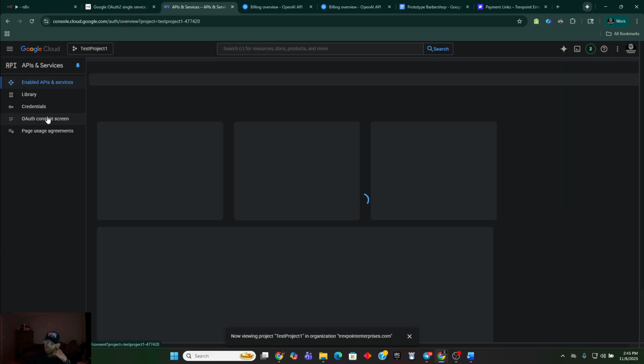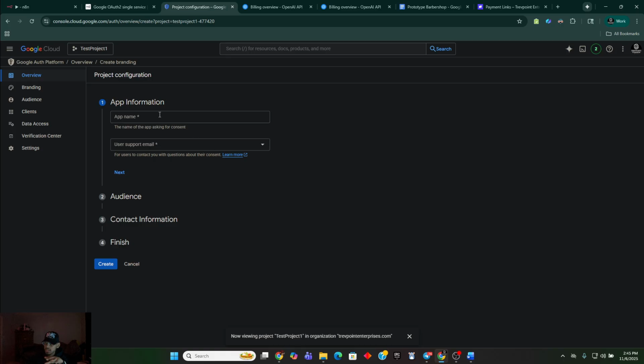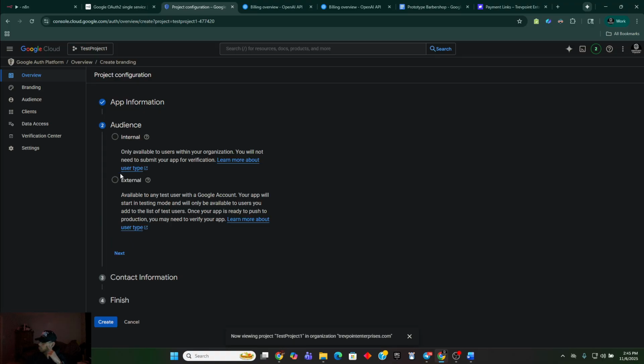Now we're gonna go to the OAuth consent screen, and here's where we're gonna configure it, right? And we're gonna give it a name, so name it just how you have your project name. There we go. And then user support email. It will simply prompt you the email that you have already here on your account. So click next.